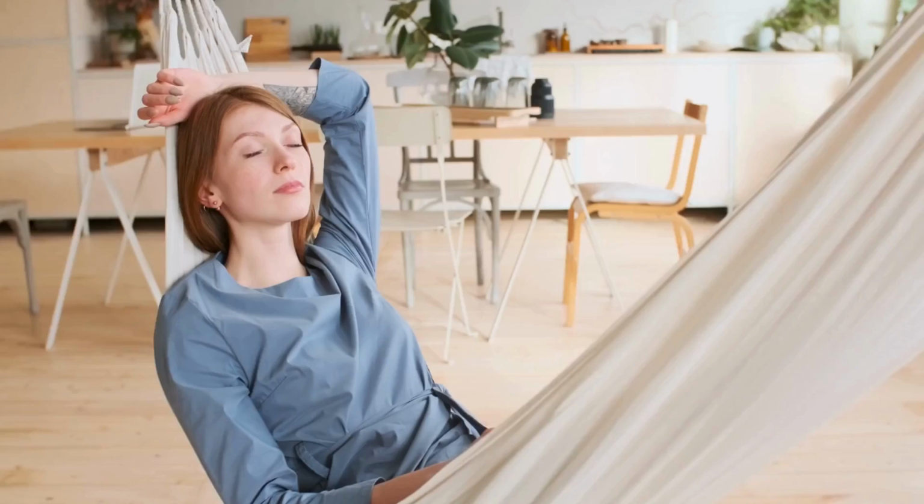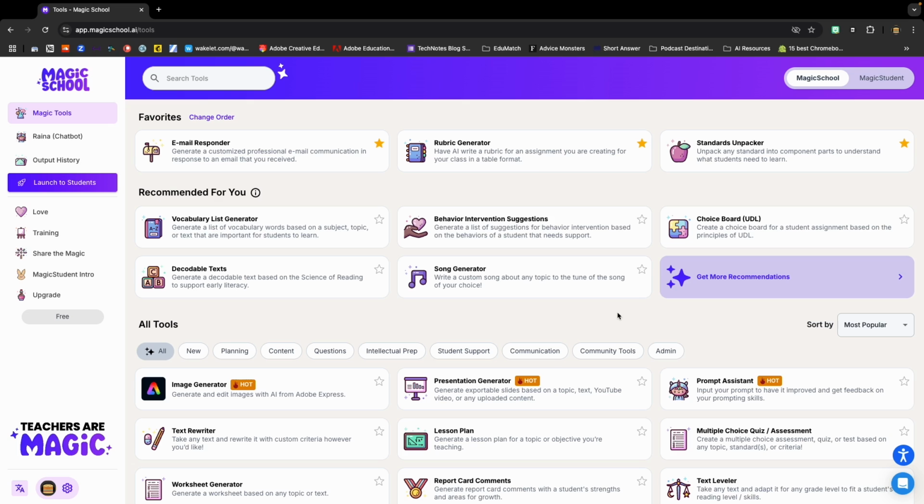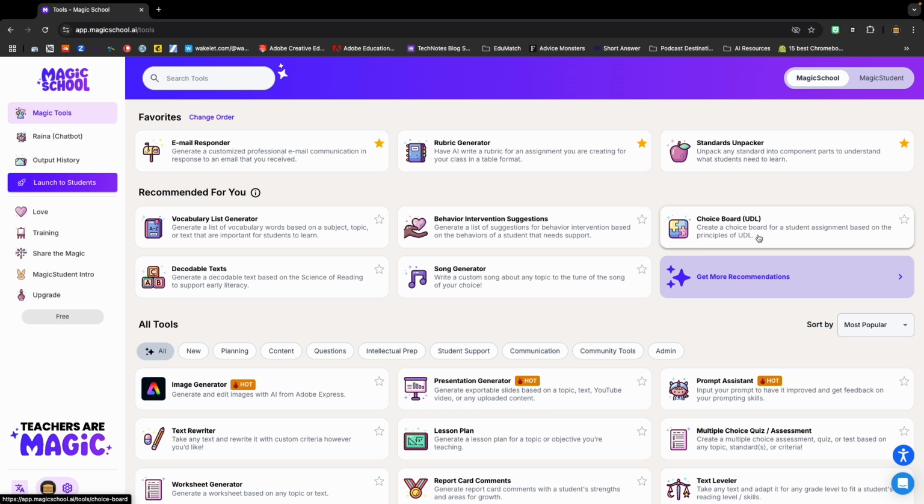But now, let's hop over to MagicSchool AI and show you how to get your valuable time back. Go ahead and head over to MagicSchool.ai, and if you don't already have a free account, go ahead and sign up for one. And once you're there, the first tool we're going to look at is the Standards Unpacker. I have mine here because I've started. If you can't find it, just simply do a search for it. There's a paid tier, but everything that you're about to see is actually going to be done with a free account.